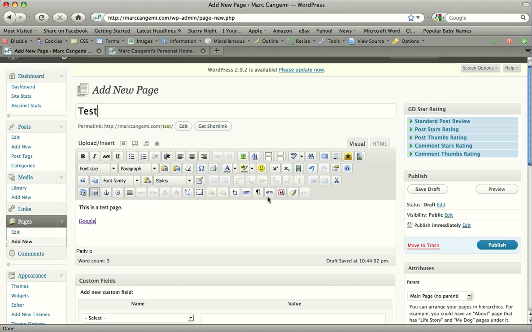So the next thing I want to show you is how to add an image. Images are used a lot on websites. They're great. It's not good to see all text, images change it up. So to insert an image, there's a couple of different places to go. Where I usually insert my images is right here up top, Upload. It says Add an Image.